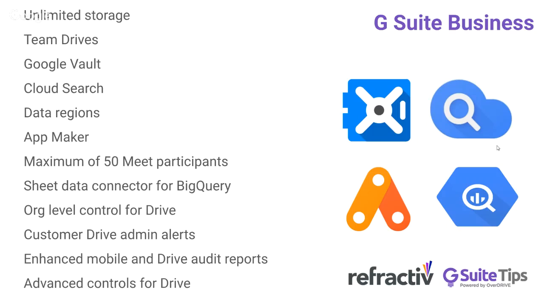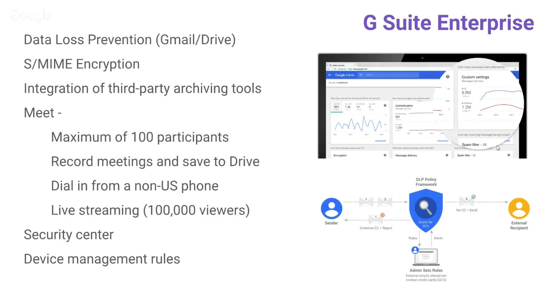Okay, the next version within the range is G Suite Enterprise, and this is the final and most comprehensive corporate version of G Suite. It contains all the features available with the Business version, along with some great enhancements, particularly in the area of security. First of all, there's a data loss prevention function for both email messages and documents. This allows administrators to create rules which prevent users from sharing sensitive information, such as bank account numbers, social security details, or anything else associated with that, via email or documents.